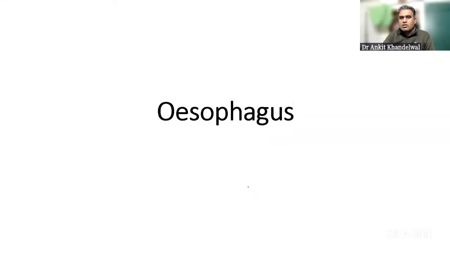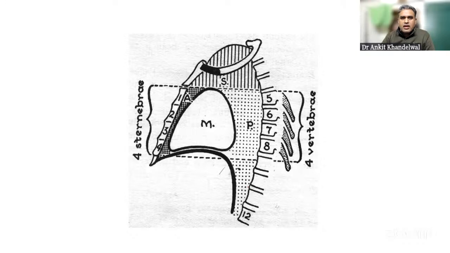Now, a quick word about the esophagus. It can also come as a 2 or 3 mark question. So let's give 5 minutes to this also, quickly. First of all, where does the esophagus lie? If I ask you in this particular diagram of the mediastinum, or if you have to start the answer on the esophagus, try to draw this diagram. In this diagram of the mediastinum, where can you draw the esophagus? The esophagus goes like this, just behind the heart, and it is coming down and going out, becoming the stomach.